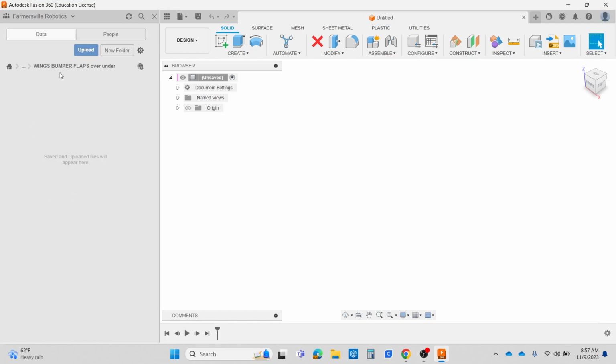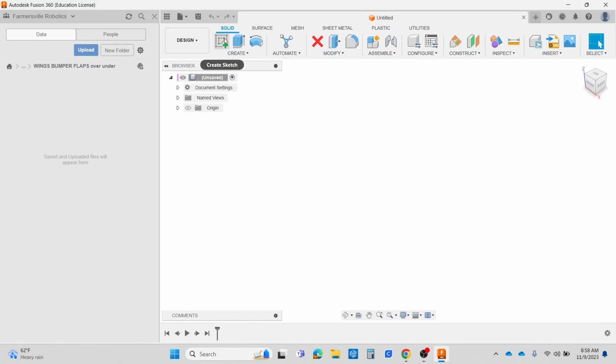So, I created a folder: wings, bumpers, flats, Over Under. And what we did previously is we worked with a team with some R&D for the flywheel. So we also have a disc that holds nuts and bolts that acts as a flywheel. So first thing, what we're going to do is, everyone's pretty much figured out an 8-inch by 2.5-inch flap works really well. So we're going to use the spacing that's on all of the C channel, which I'll show you as we go.